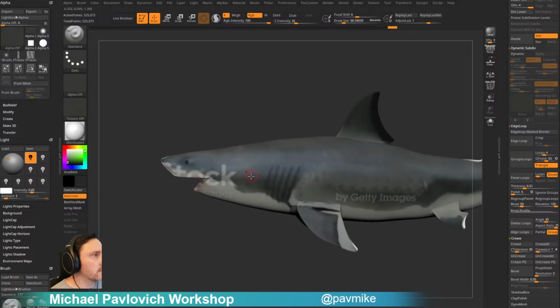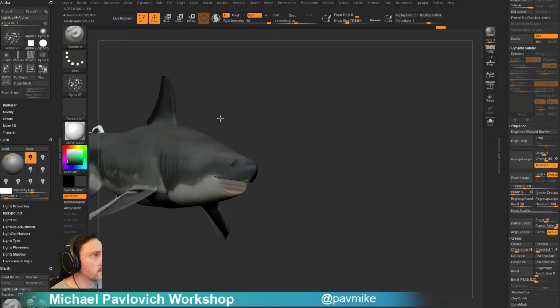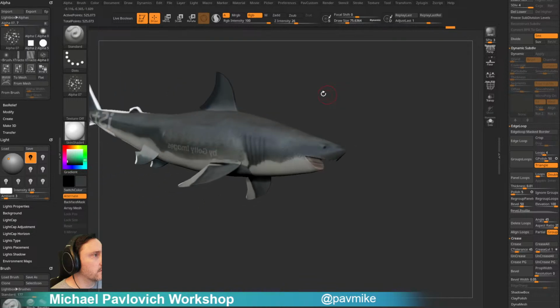Now, again, I can just go in here and tap C, and I can change this to a spray or a color spray. I'm going to stick with dot stroke and maybe put in a little bit of this alpha. And then I can just go through here and paint a little bit of gray, then a little bit of white here, and then a little bit more gray, just kind of model it up. There we go. So at least now I know where the color needs to go.